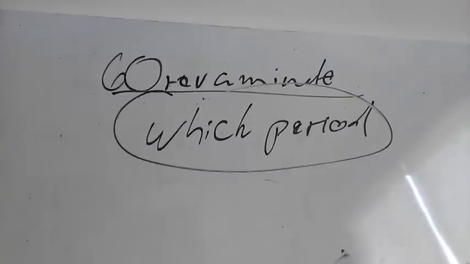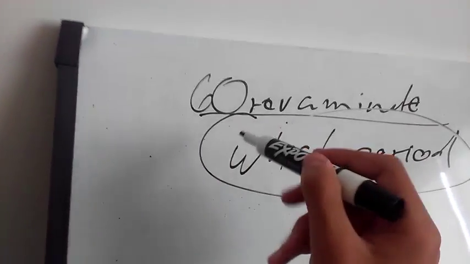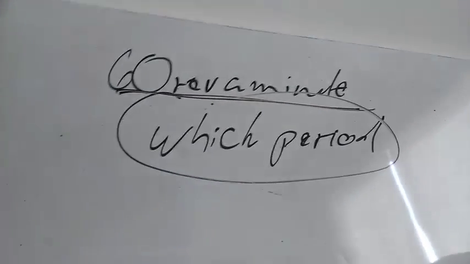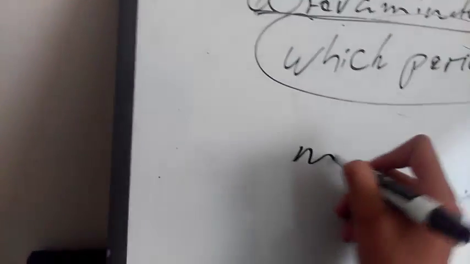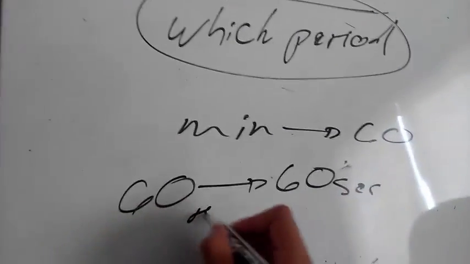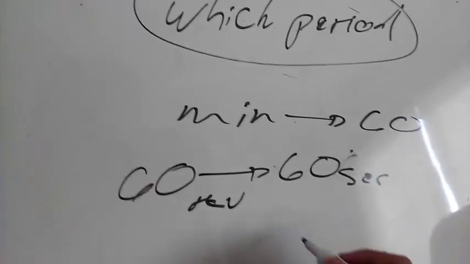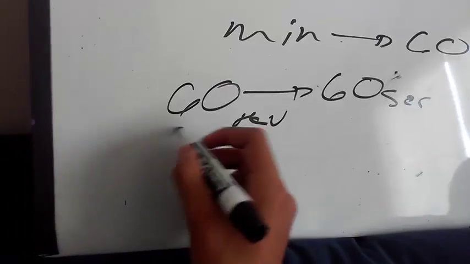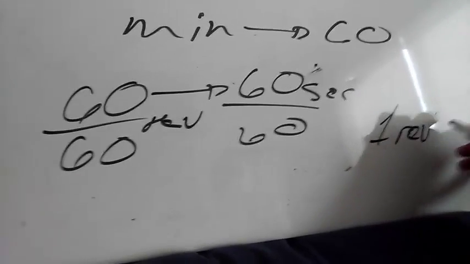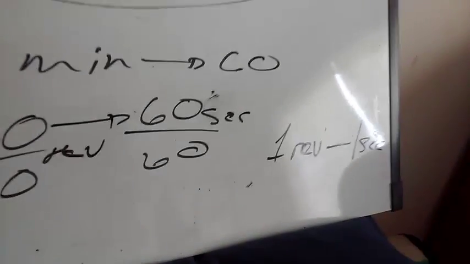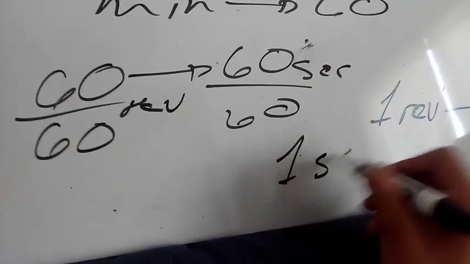Number 3, they're talking to us about a circular movement that has a frequency of 60 revolutions per minute, and they're asking us for the period. So to make this, we know that a minute has 60 seconds. So it means it does 60 revolutions in 60 seconds. The common factor here is 60, so we divide all of this over 60, and that gives us that it makes 1 revolution in 1 second. And this is the period.